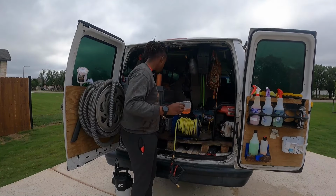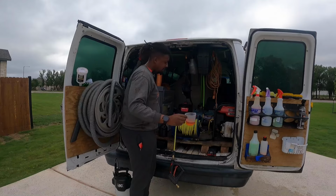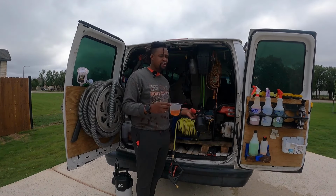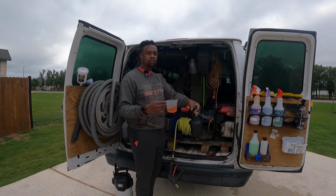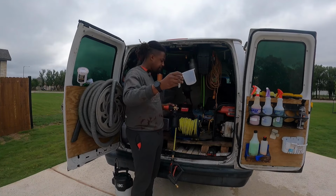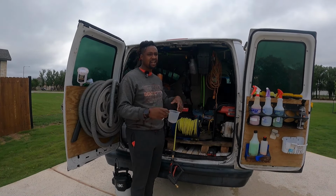I'm using Road Warrior as a pre-soak. I'm diluting it 5-to-1. Road Warrior is like an industrial soap, so I guess you could say like a heavy duty soap. I've been using Green All, that's a good all-purpose cleaner, but we're gonna try out Road Warrior. So I'm putting 5 ounces of Road Warrior and then 20-something ounces of just water.